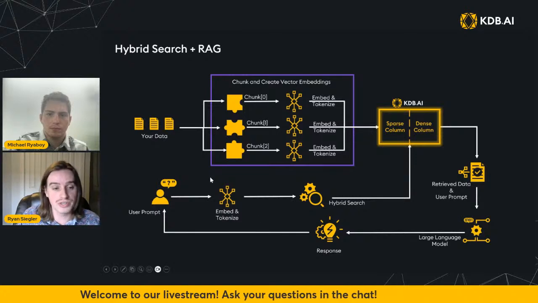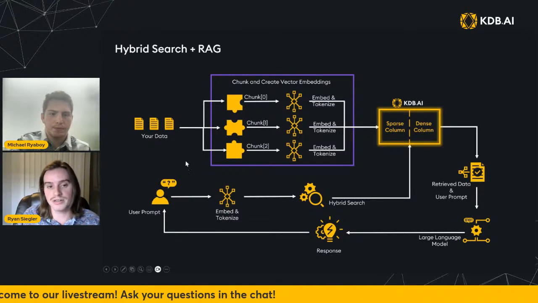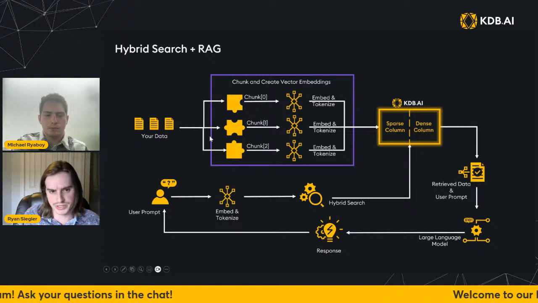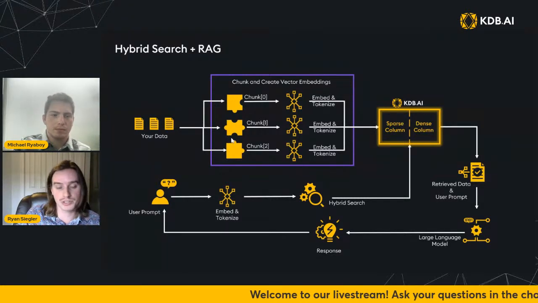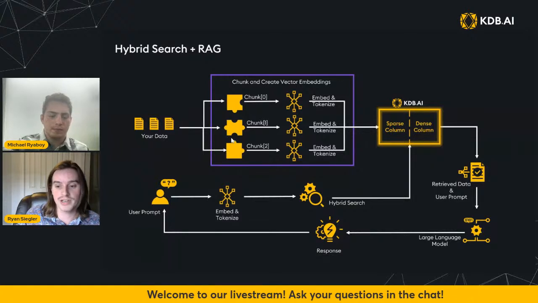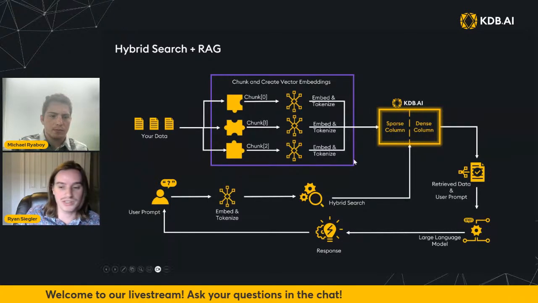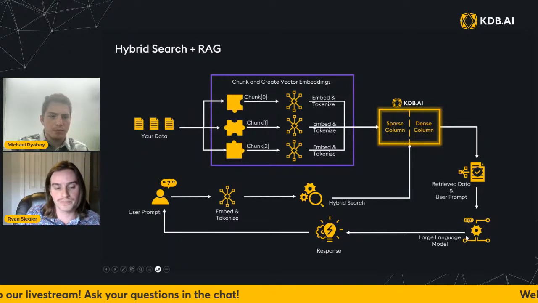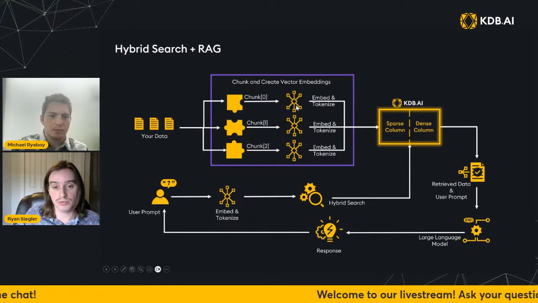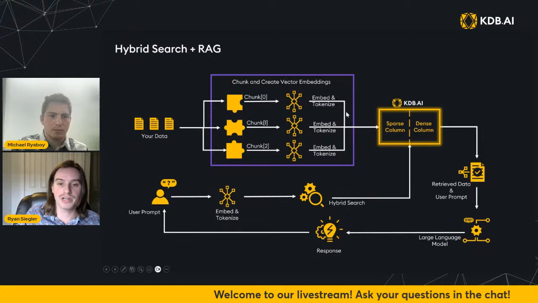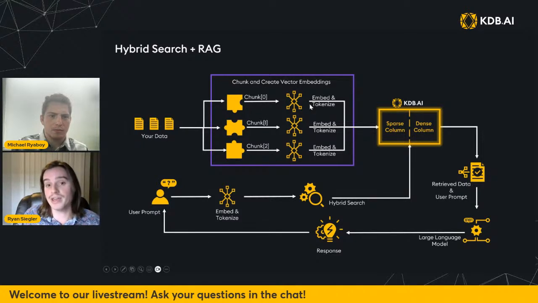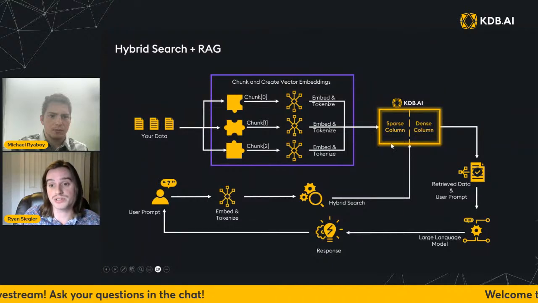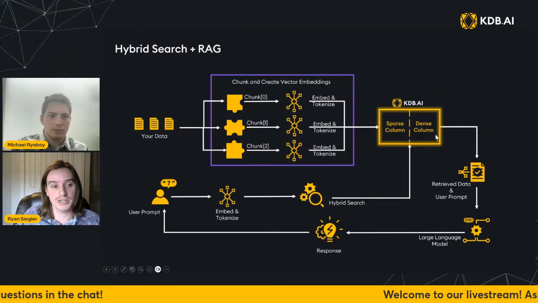So to do this, we can take our data and chunk it up into smaller pieces, so they're more manageable, more granular and specific, and hold specific topics, and this way they'll easily fit into the large language model's context window. And after we chunk it up, we'll run these through the embedding model and the tokenizer. So you could think about, for each chunk, we're creating a sparse vector and a dense vector, and then storing these all in the K2B-AI vector database.